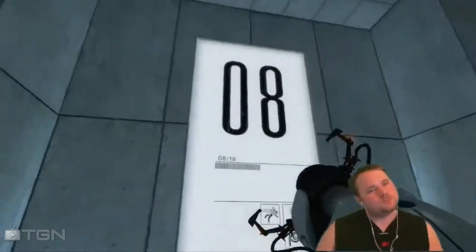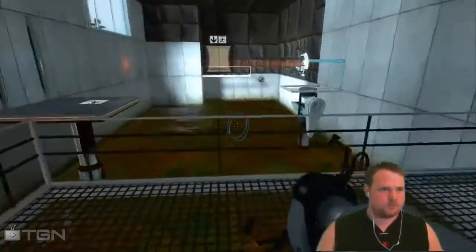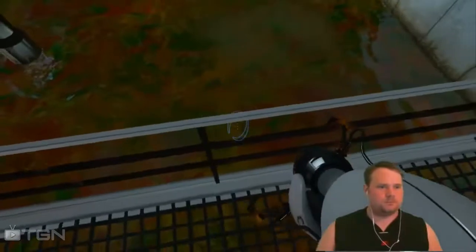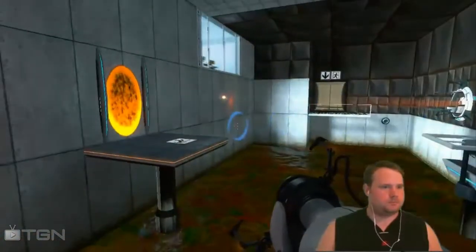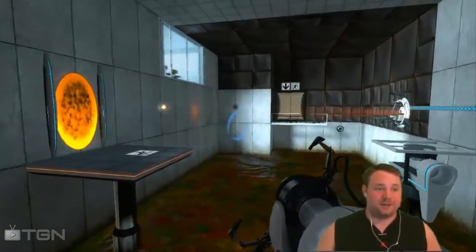Understand. Please note that we have added a consequence for failure. Any contact with the chamber floor will result in an unsatisfactory mark on your official testing record, followed by death. Good luck. Followed by death.